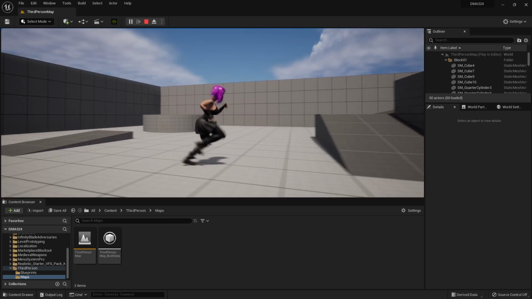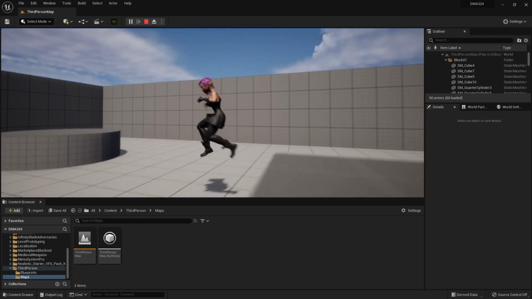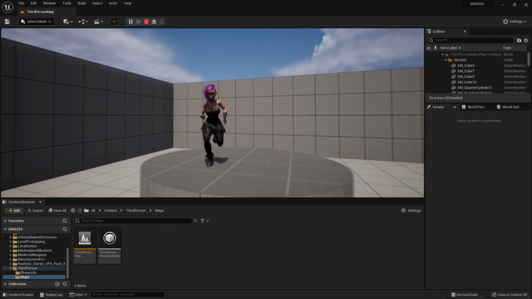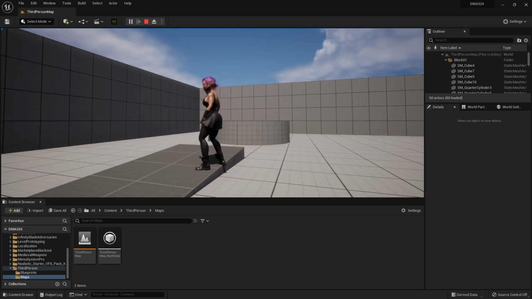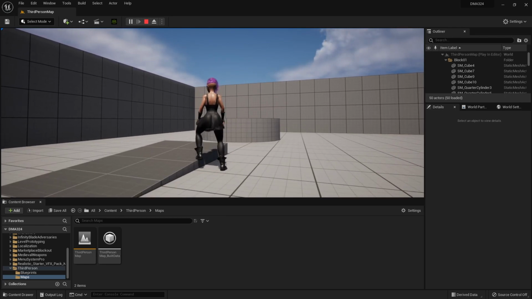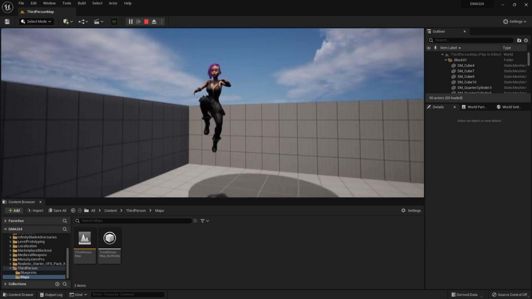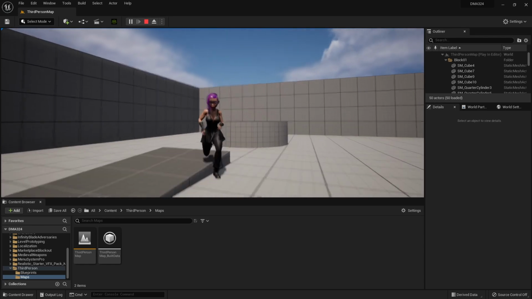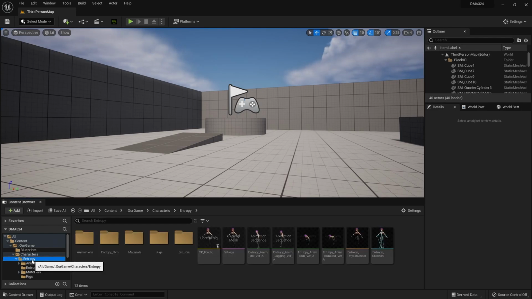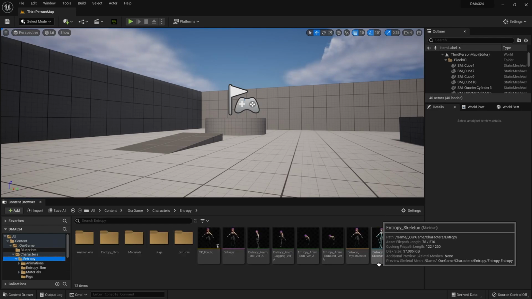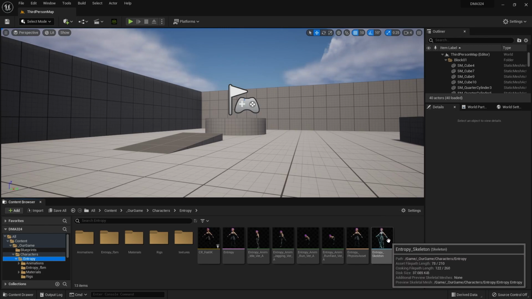They're currently making use of the third-person animation set that comes directly with the mannequin. But we've got the IK set up and getting some nice movement on the feet and what have you. So let's go ahead and import these animations. Now, the key here is to remember that our character has her own skeleton, the entropy skeleton, right?